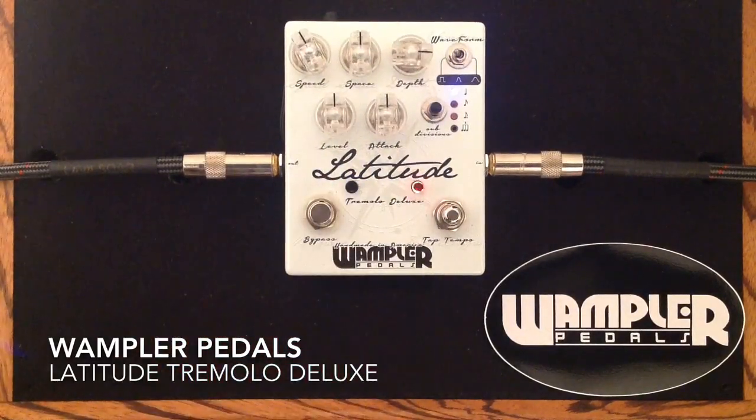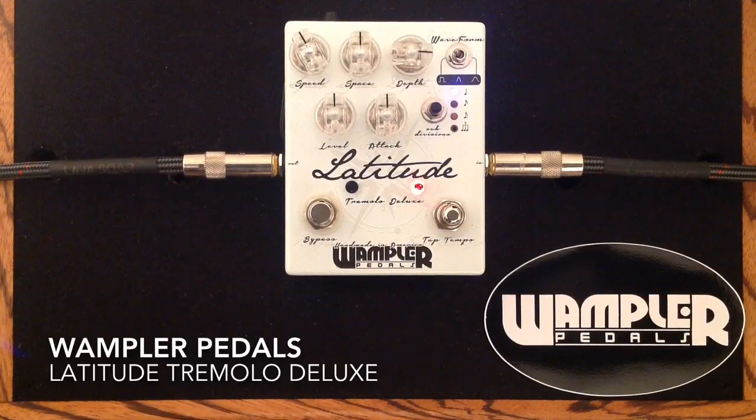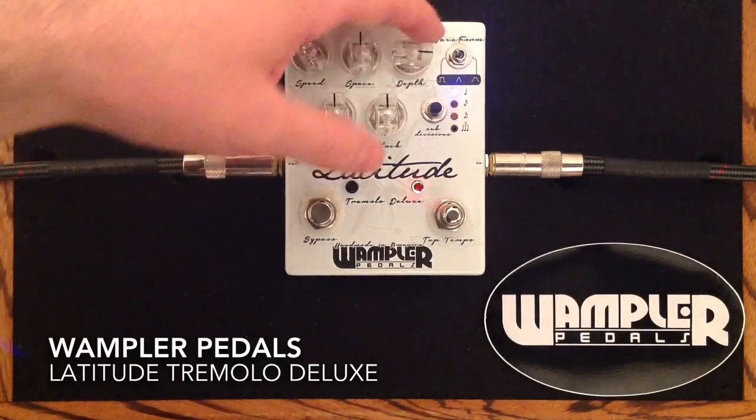So as you can hear, that was sort of a stronger, sharper sounding waveform that we chose there with a square wave. But it really wasn't harsh. It kind of has this nice sort of analog tone to it still. And we could turn the depth up more, and it would be a little bit stronger of a square wave. But it's a really cool option to have.